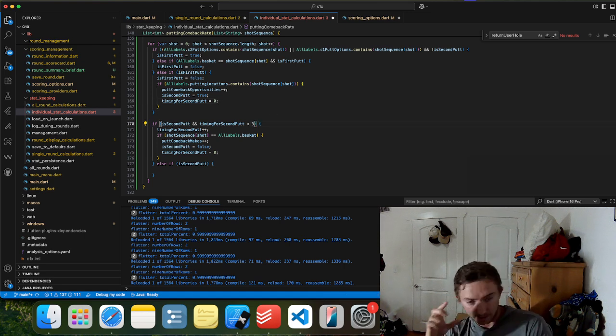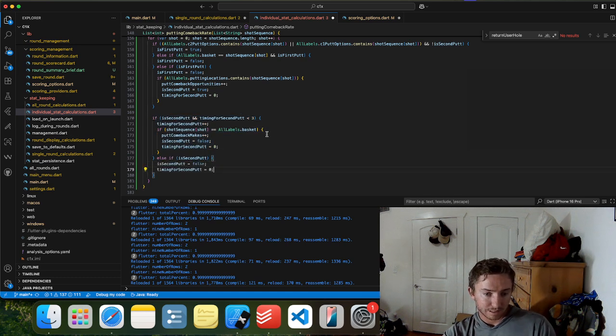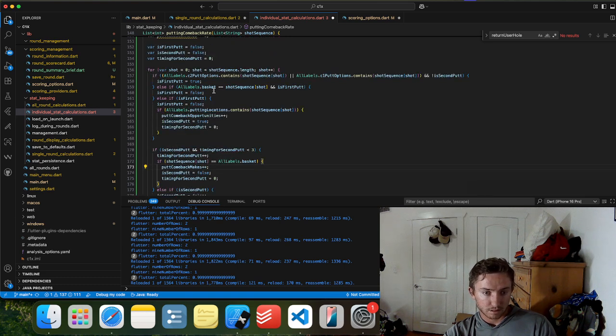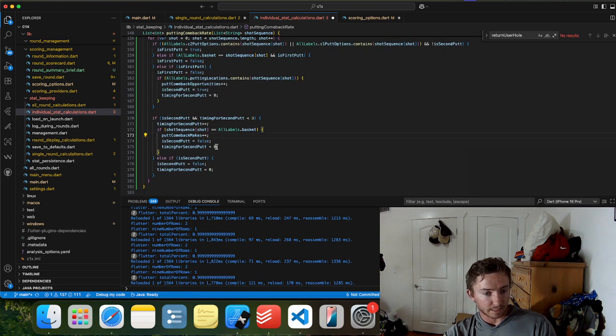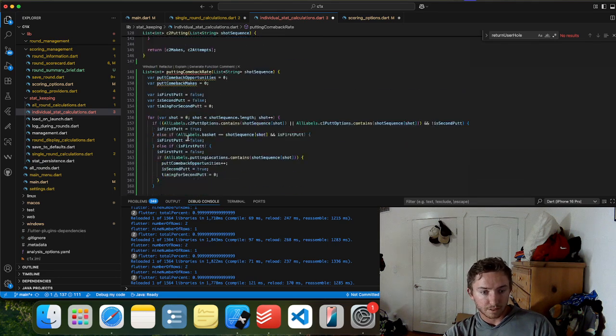The next one should be the distance. So I add 2. And then the last one. I think this works. I'm really not super convinced.